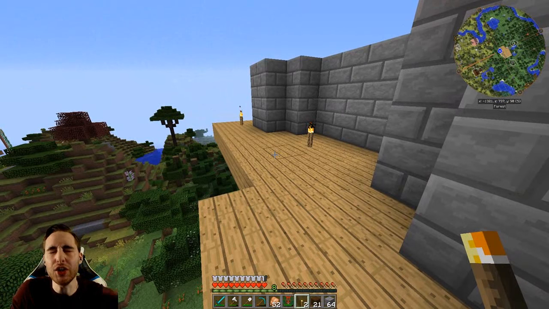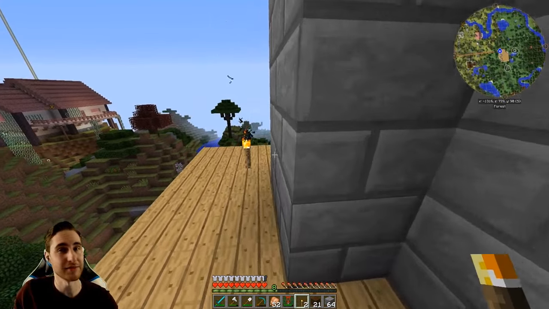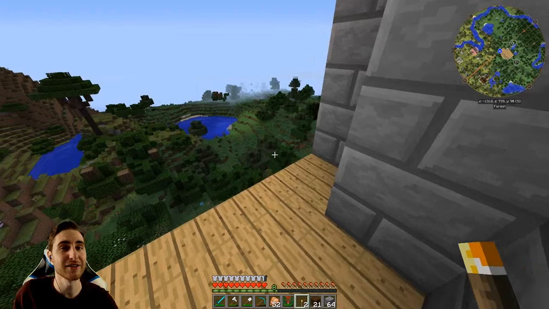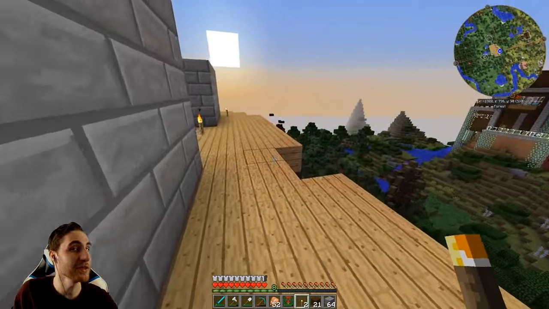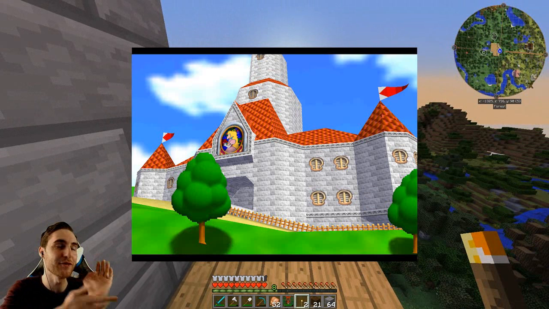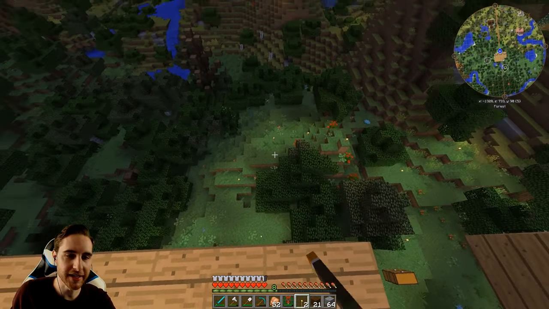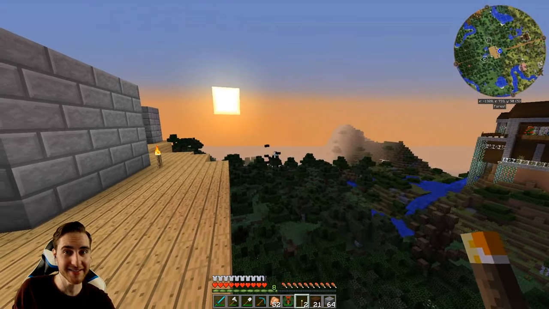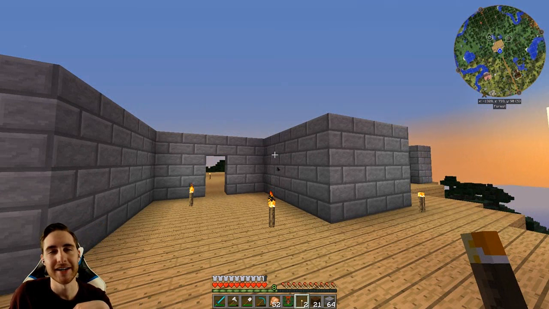And I'm a huge fan of Super Mario 64. If you guys have never played that game, it is a great 3D Mario game. And I've decided that I'm going to be building Peach's Castle from Super Mario 64. But you may be noticing something. We are currently high above the ground because I'm gonna build Peach's Castle floating on a cloud. I figure that's like super extra, and I'm extra, and it's like perfect. It's a match made in heaven, honestly.